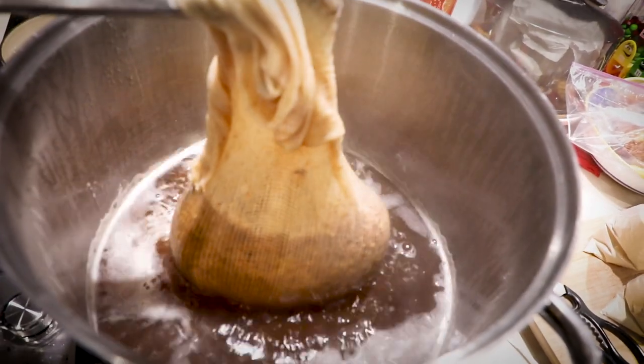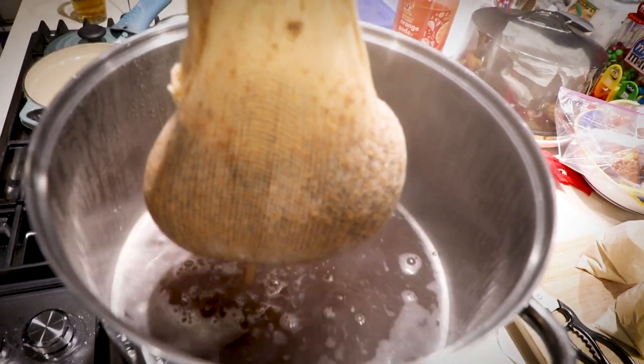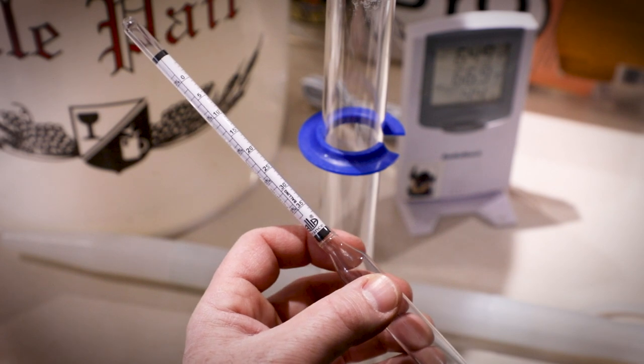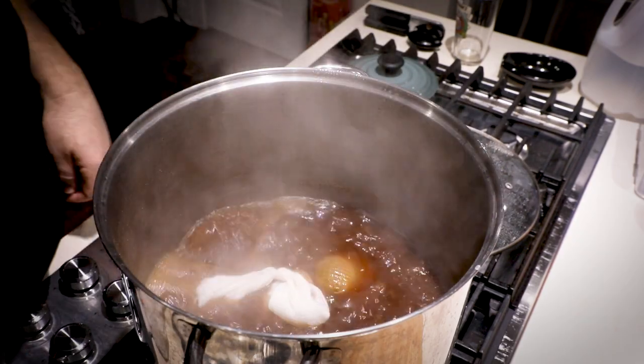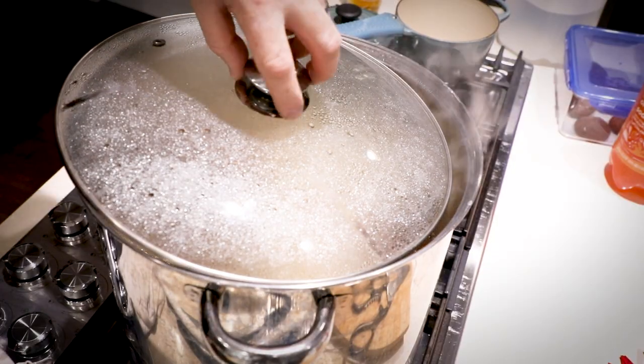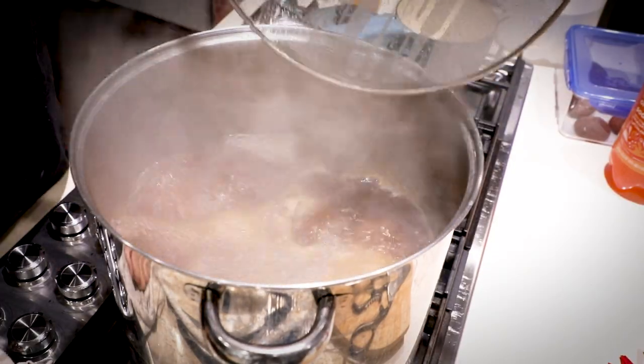And if you're an intermediate brewer or more advanced or interested in getting into extracts, I've been brewing for about 10 to 15 years now with extract kits. So maybe some of the techniques and tips that I have will be helpful to you as well. So let's get into it.